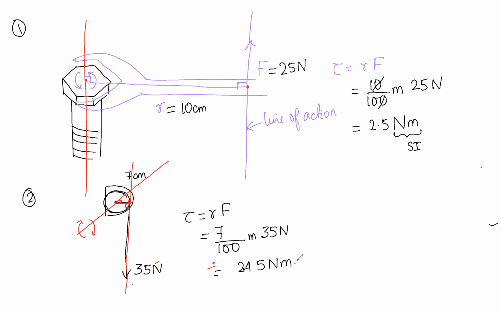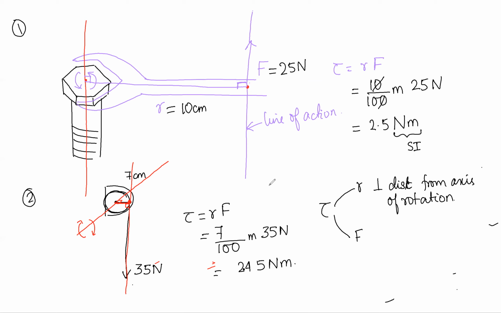So what's the first lesson? Torque is the effect of a force. What does it depend on? It depends upon how far you're applying the force from the axis, the distance from the axis of rotation. So let's summarize that once again. Torque depends on two things. It depends on R, which is the perpendicular distance from the axis of rotation to the line of action. And it also depends upon the force that you're applying. Torque is the rotational effect of a force.